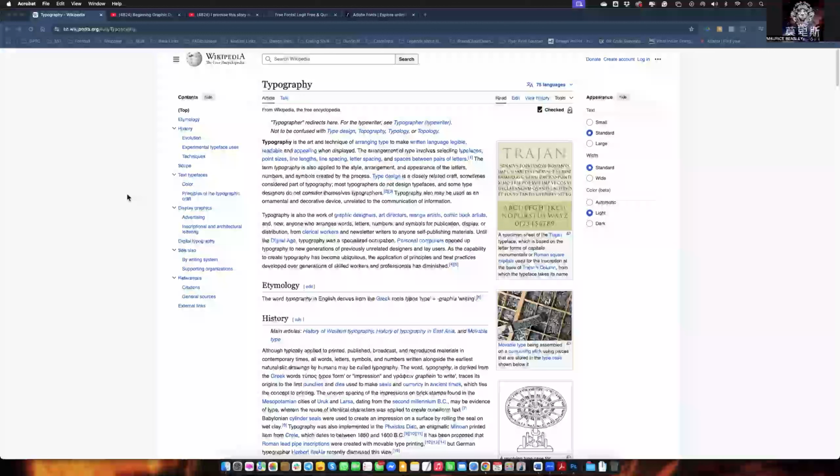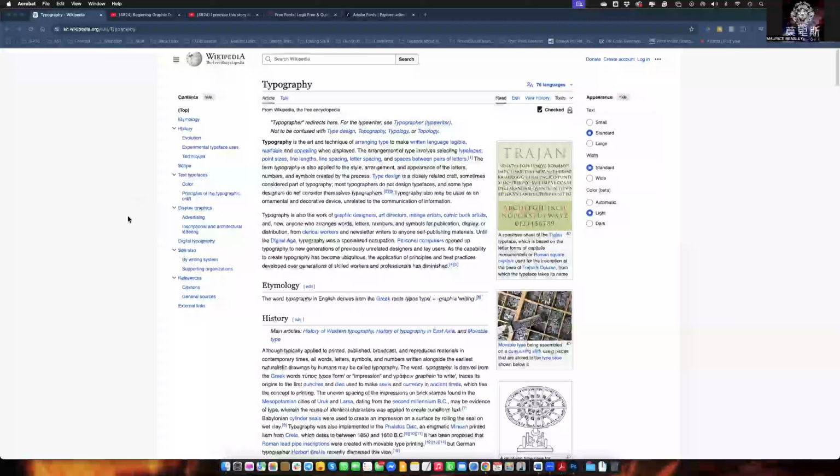A warning about Wikipedia: people like yourself and myself can go there and add and take away from any of these pages. Never take this information as canon. It is not. Some of the information on Wikipedia pages is very, very accurate, but there's a lot of stuff that could be made up by other people, besides the author who originally put the page up. So understand that possibility is there. Just because you read it on Wikipedia doesn't mean it's always fact. You want to always fact check and look in other locations for it.